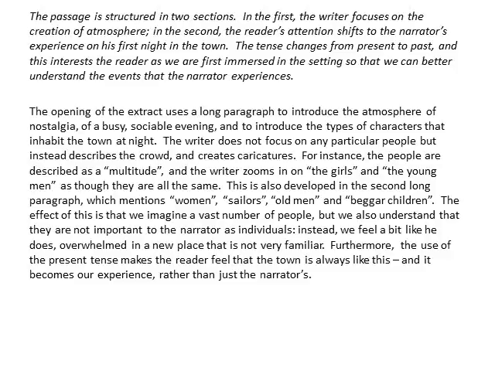I then need to explore in more detail the individual elements of structure, so a paragraph might look something like this. The opening of the extract uses a long paragraph to introduce the atmosphere of nostalgia, of a busy sociable evening, and to introduce the types of characters that inhabit the town at night. The writer does not focus on any particular people, but instead describes the crowd and creates caricatures. For instance, the people are described as a "multitude," and the writer zooms in on the girls and the young men as though they are all the same. This is also developed in the second long paragraph, which mentions women, sailors, old men, and beggar children.